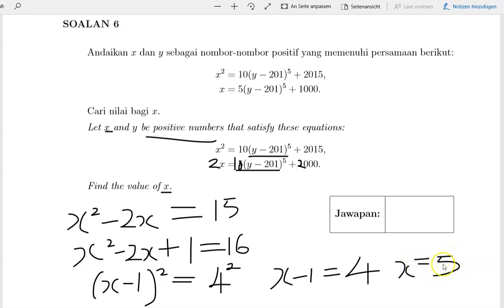Okay, very nice. But how could we do so quickly if we didn't observe this in the first place? Normally, in this kind of competitions, they'll come up with a very ugly looking polynomial, and the thing that you would like to do is to eliminate it. So just don't be bothered by it so much. Okay, so here our answer would be 5.